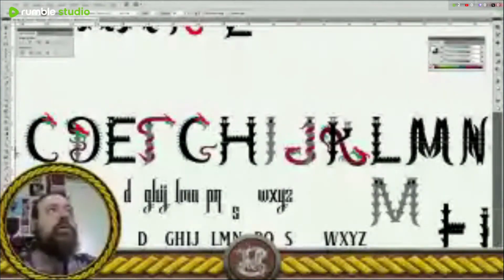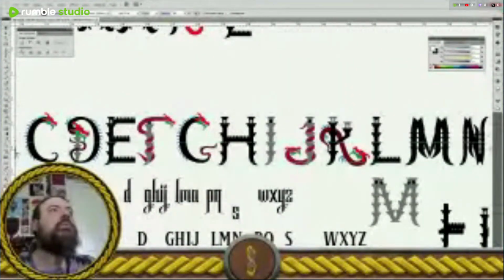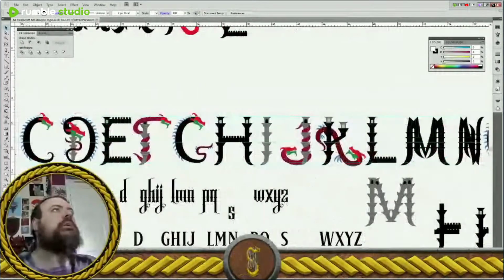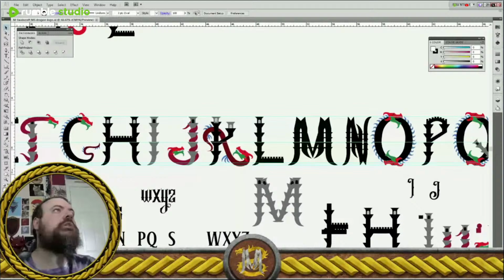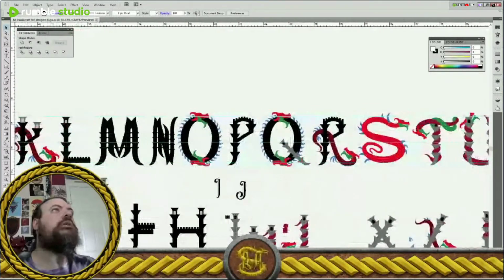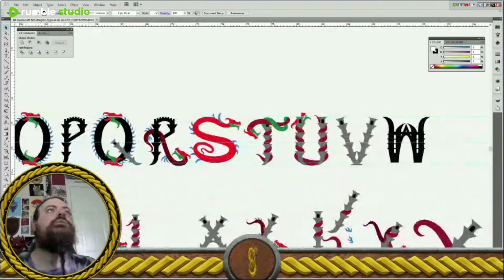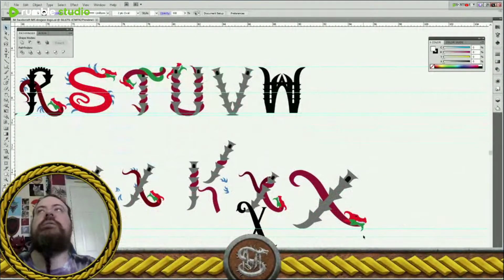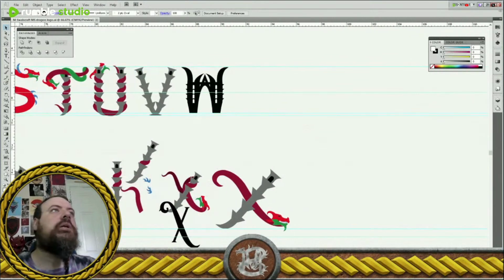Even though I do think the headphones are more stylish. So this is what I've been doing: A, B, C, D, E, F, G, H, I, J, K, L, M, N, O, P, Q, R, S, T, U, V, W. I was working on the X last time, but this actually looks mostly done anyways.